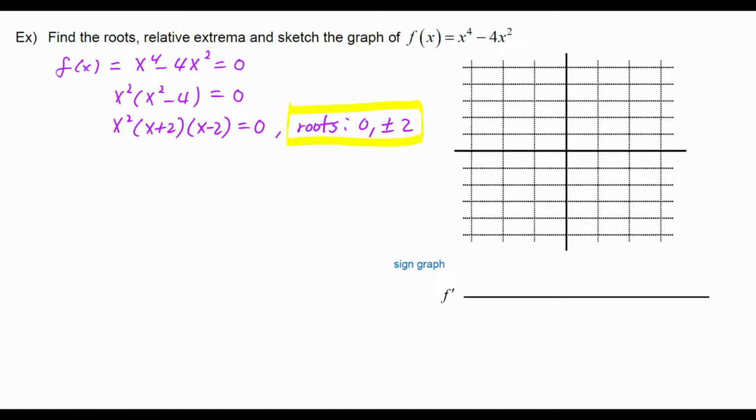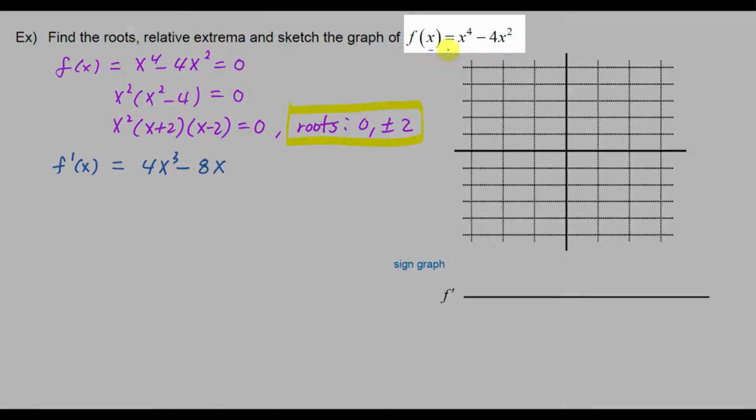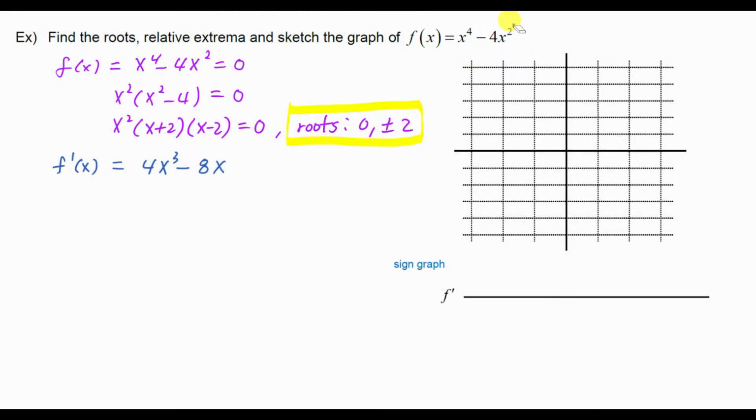Now let's find the f prime of x to find the critical numbers and find the intervals of increasing and decreasing, and also find the relative extrema. So it will be easier for us to graph. So f prime of x is equal to 4x to the 3rd minus 8x. I am, of course, taking the derivative of this right now. This is always defined, so does not exist never happens. And this will be 0 when I factor out 4x, and I have x squared minus 2 equals 0. And for x, I can still factor it, irrational.